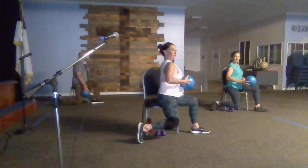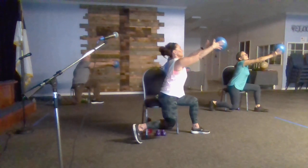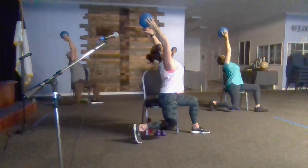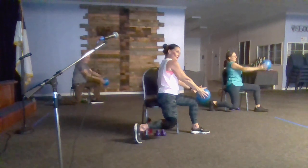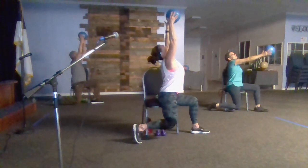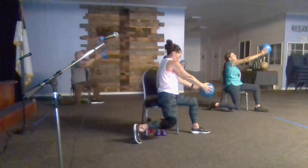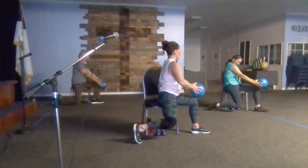What can we do here? So you can reach your ball out. Big arc. Got it. And you can get a back bend if you like. Okay, bring it down to touch your front knee and round out. So here we are, a little bit of a cat-cow here. Final wave, I prefer that word. Come on, up, lift up, and down. Good stretch? Okay, so we're going to go to the other side and do the same thing.